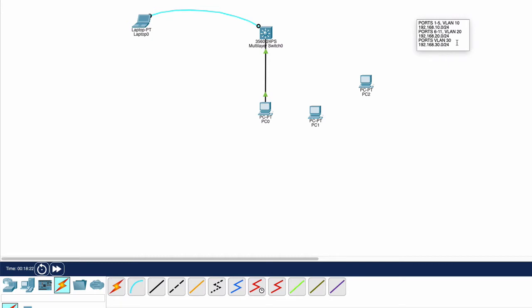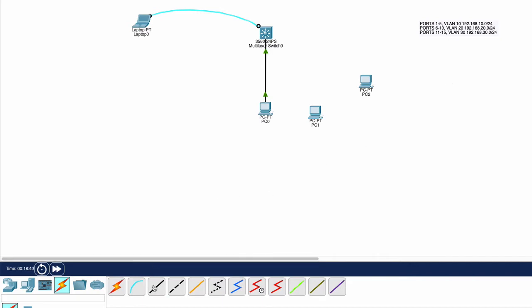That's supposed to be 6 to 10, not 6 to 11, and then this is going to be ports 11 to 15. Okay, so we've got that information there.